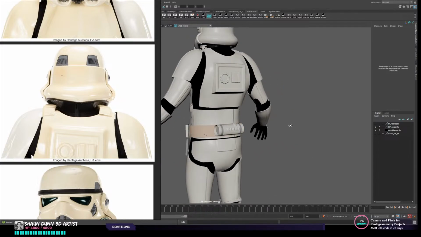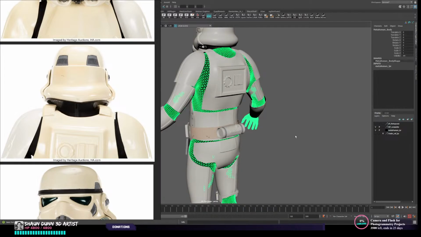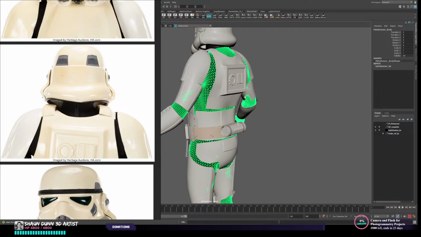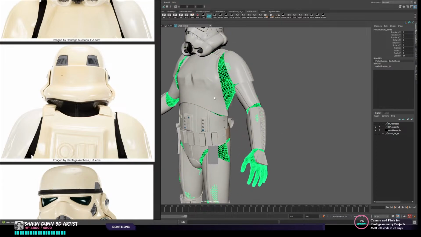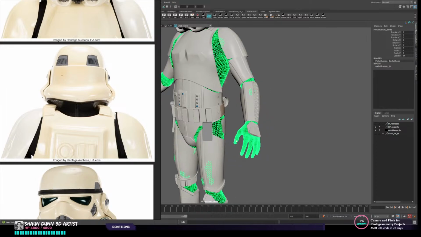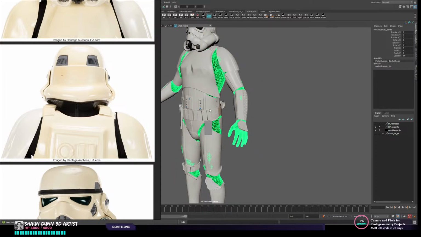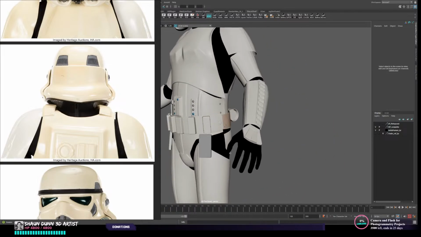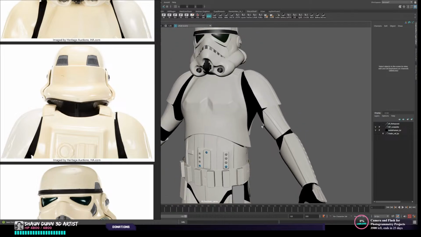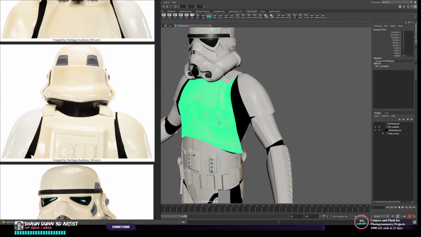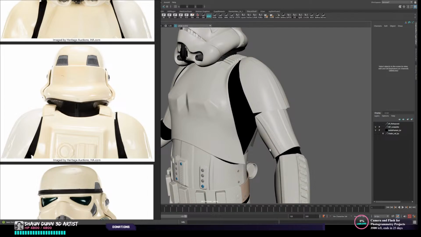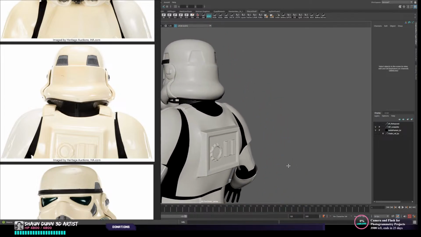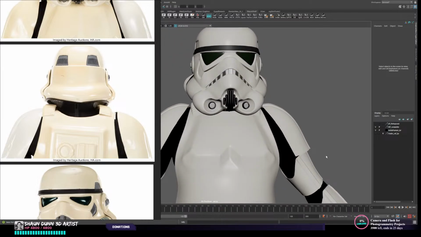And yeah, this is a metahuman, straight right out of metahuman. So this suit will go right onto a metahuman basically in Unreal Engine 5. All of these pieces, all of the armor pieces, have been created in ZBrush, blocked out in Maya, and then sculpted and booleaned in ZBrush. So this is the look around real quick on that.